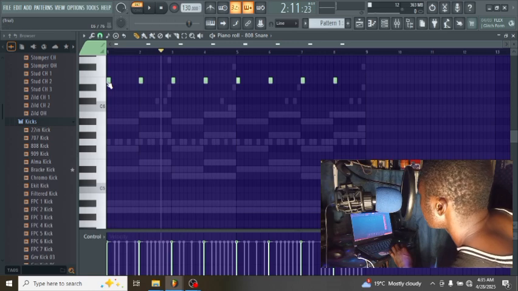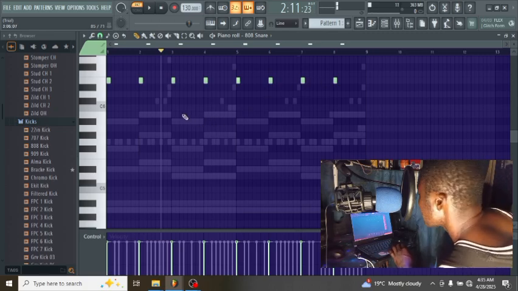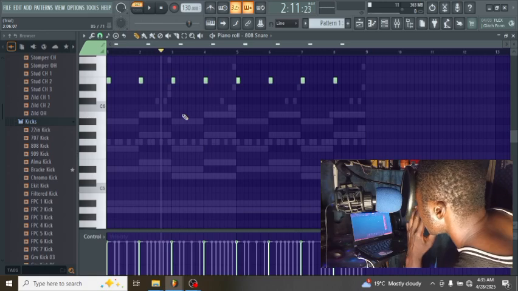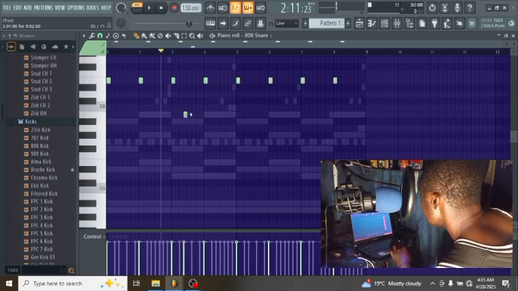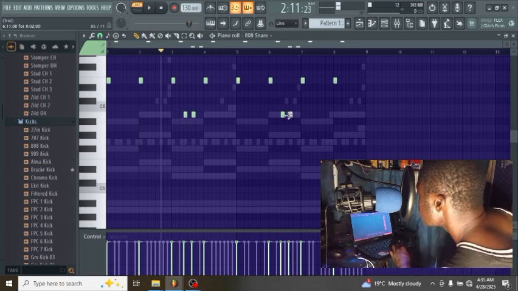As you can see, I've programmed my snare by putting my snare at the starting of bar 1, then at the ending of each bar. That's how I'm programming my snare. Today I'm creating a different bounce. After putting and arranging my snare, I'm just going to create a different bounce like this by double putting the snare.